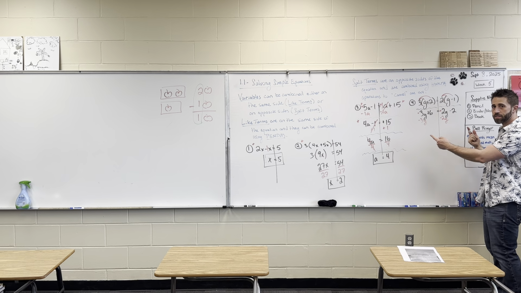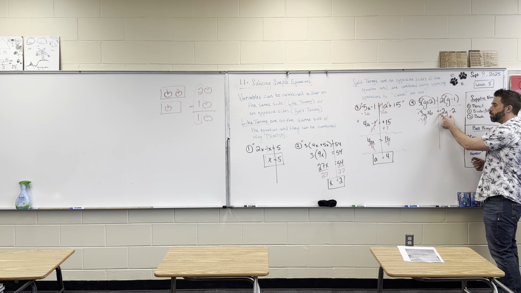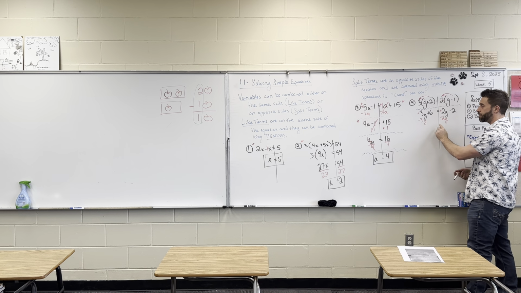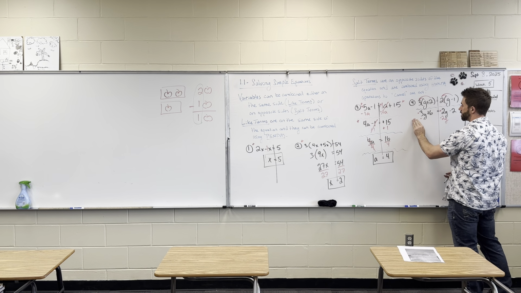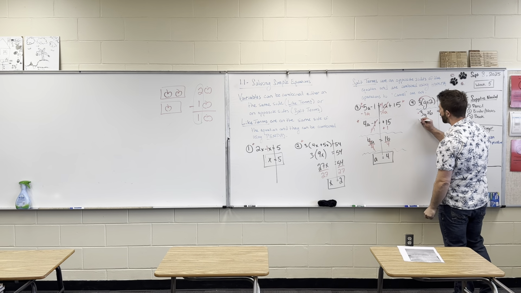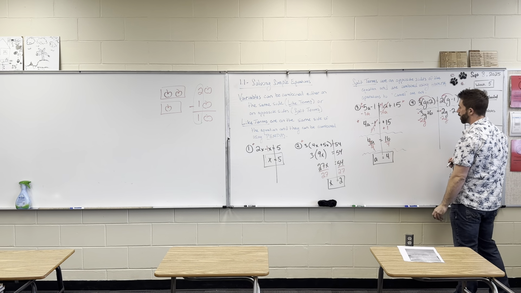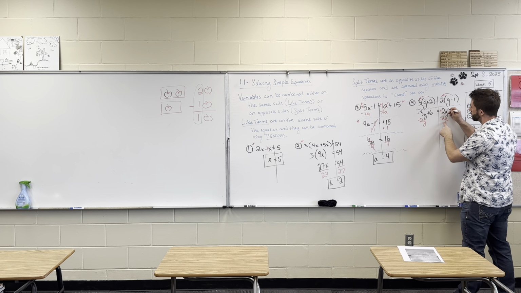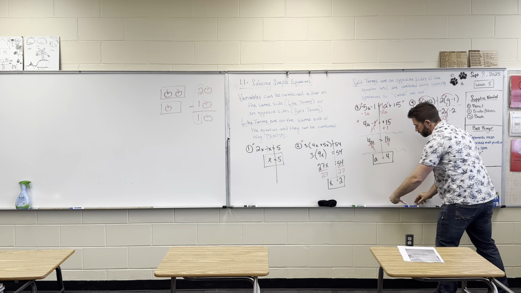Again, you have two choices. It doesn't matter which one you do. I'm always going to pick the one farther to the left of the number line because it's going to leave us with more positive coefficients, and that scares students a lot less. So I'm going to subtract the 2g, which means I come over here and I do the same thing. Subtract 2g. Anytime I invert something, it cancels out.